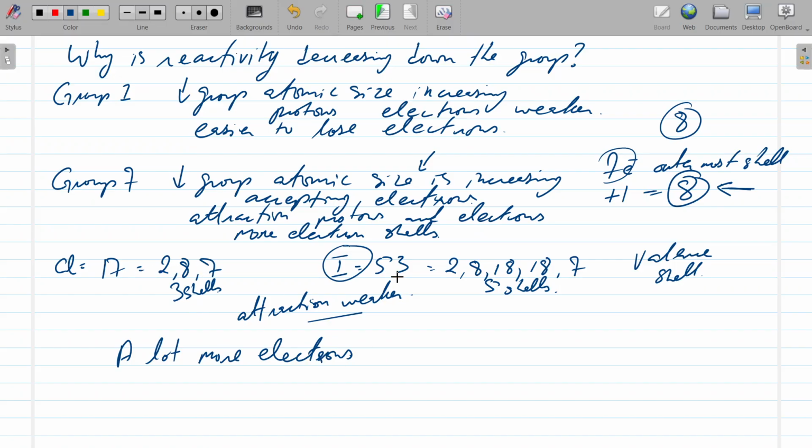Right? So 53 as compared to 7, that's a lot more, right? And so what they do is that all these electrons are negatively charged, and so they actually repel the incoming electron, right? So they're not very welcome. Just because there's already a lot of negative charge over there, they repel the electron that's coming in to form the stable shell. And the more electrons they are, the stronger the repulsion.